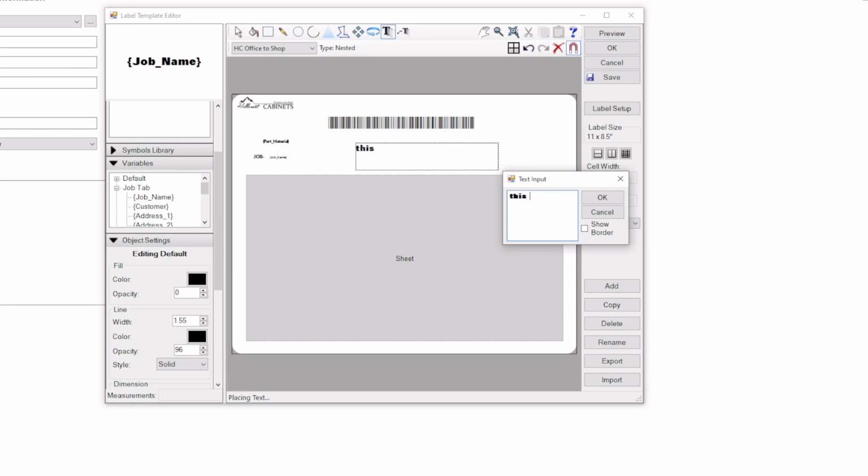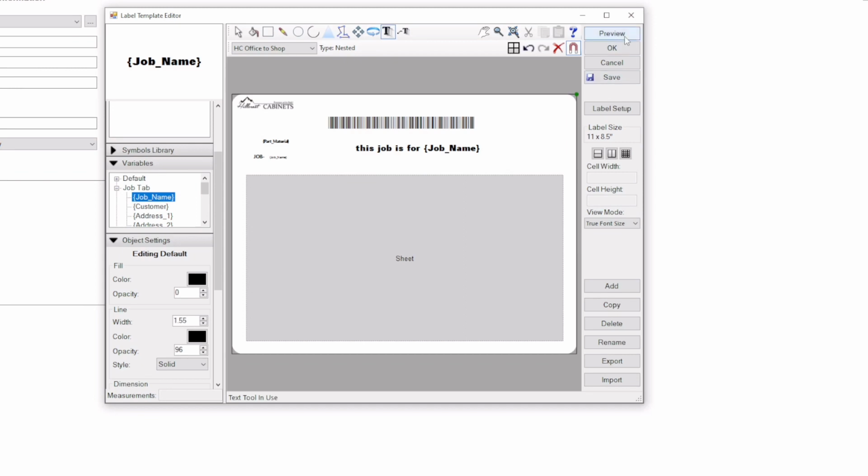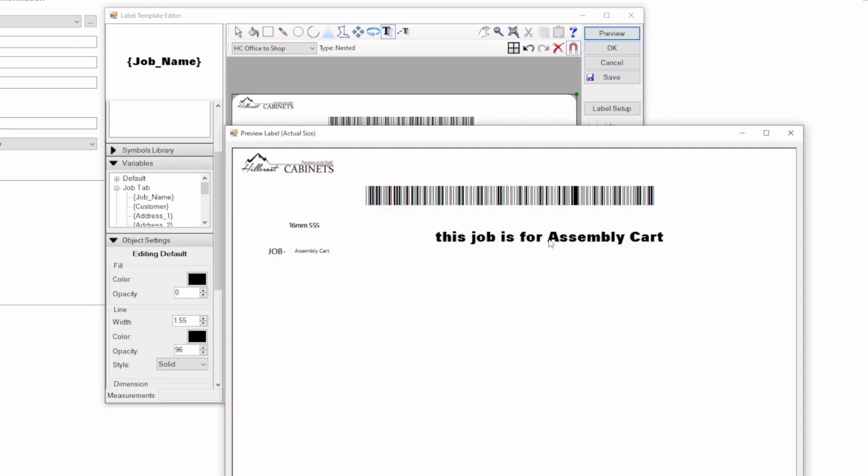This job is for, and if you write squiggle bracket, in the same way that if you drag it in, job name, see how you see it right here, squiggle bracket, JOB underscore NAME, squiggle bracket. And if you click OK, and you preview that, you can see it's inserted assembly cart, because that's what this job was named. You can do that for any of these variables.